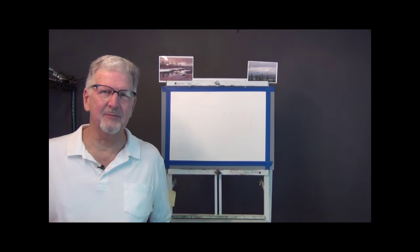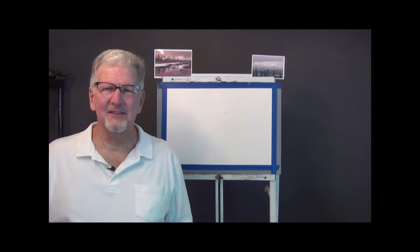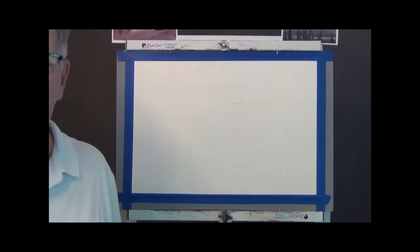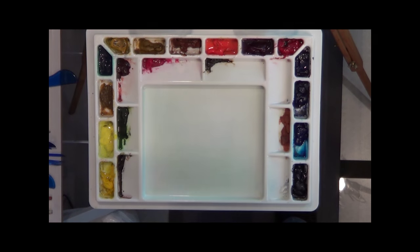We're painting on Fabriano paper today. It's 300-pound cold press paper, and its size is about 16 by 14 approximately. I've cut it down just a little bit to help me get a little better aspect ratio. And I have almost no sketch on here. I'm just going to kind of play it by ear and see how it goes. We'll see what this turns out to be like.